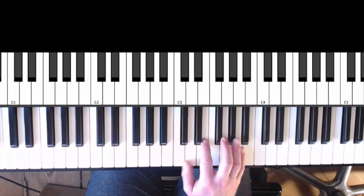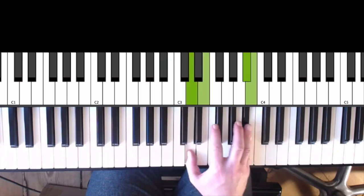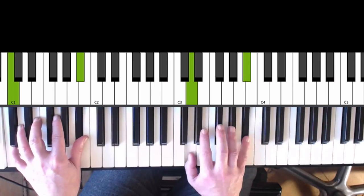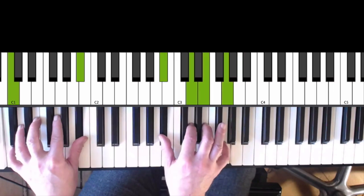Now we're in C, first bar of C, then this one, still in C. And what do we have here?